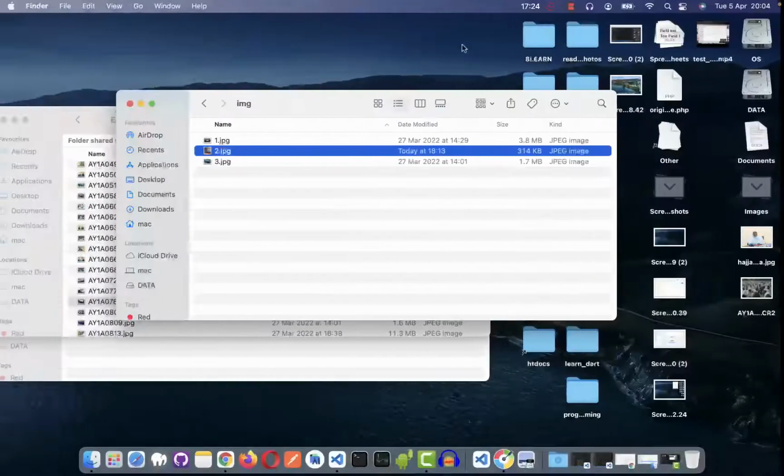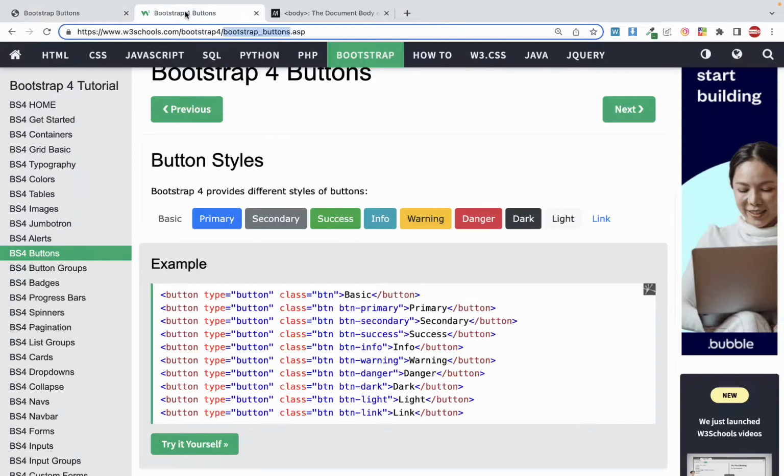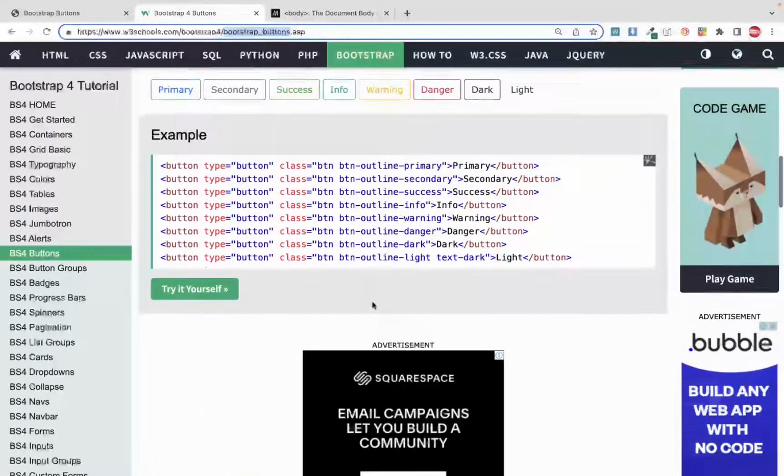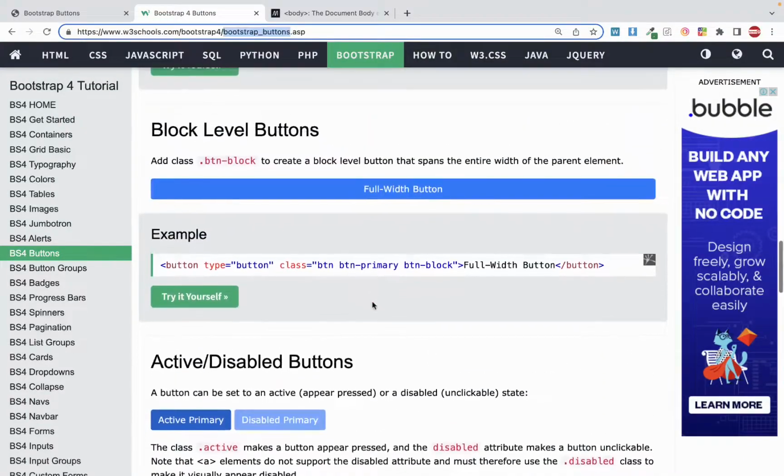So after doing that, time 17 minutes, okay? After doing that, we have more types of buttons of Bootstrap. We call them grouped buttons. So these buttons, you can as well size them.